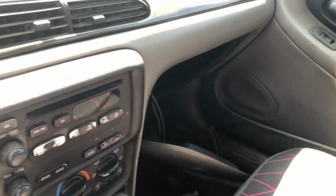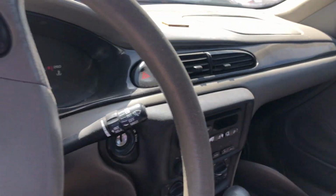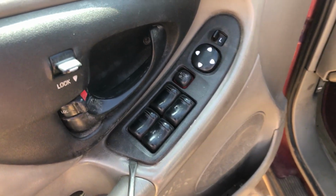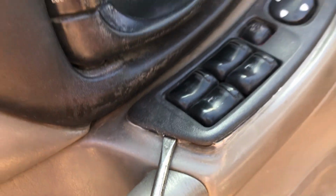Anyway, that's all I really needed was the glove box and this thing, so I'm gonna go ahead and take this. Ooh, somebody's glued this on. Man, I have the worst luck sometimes.